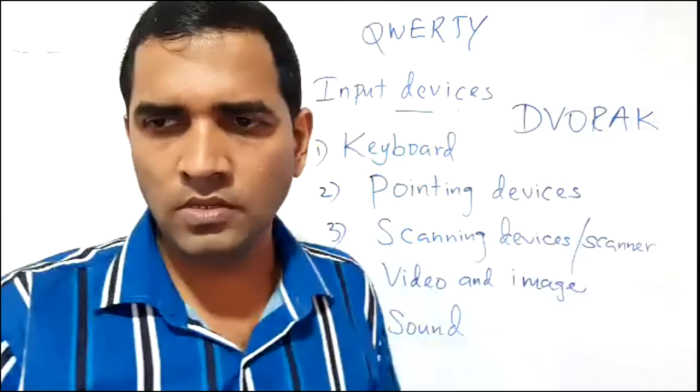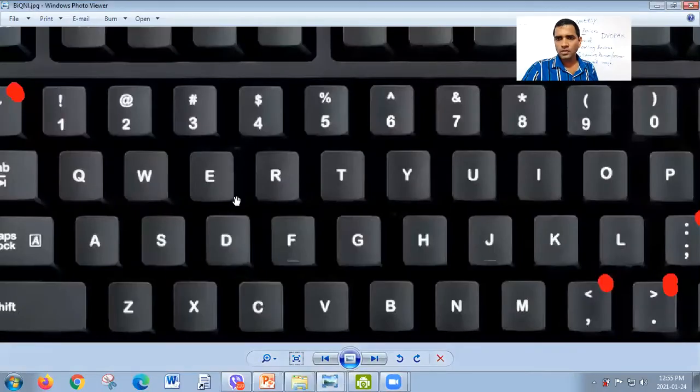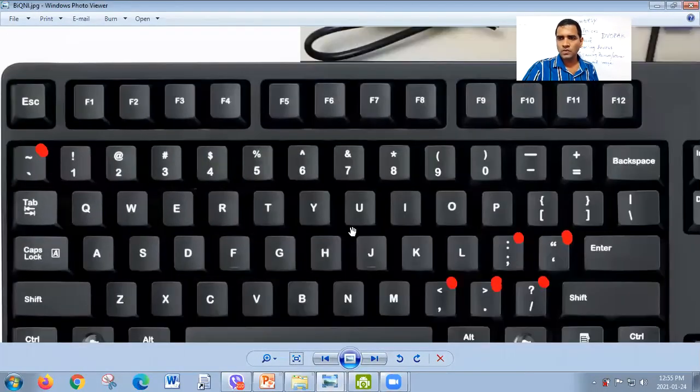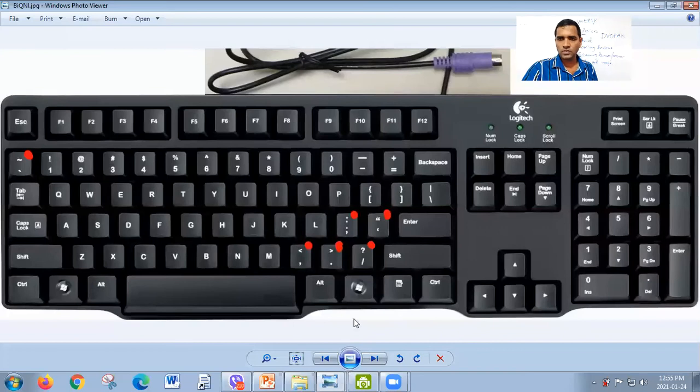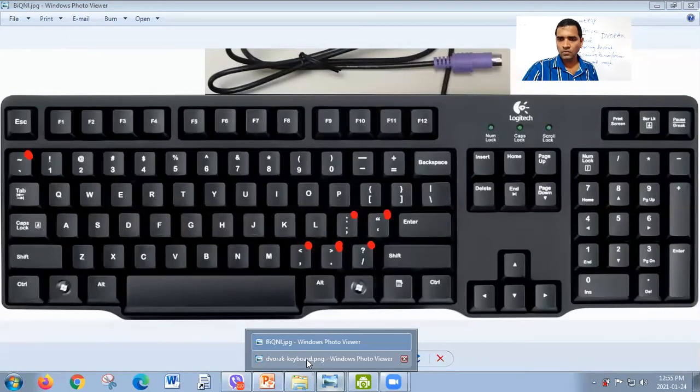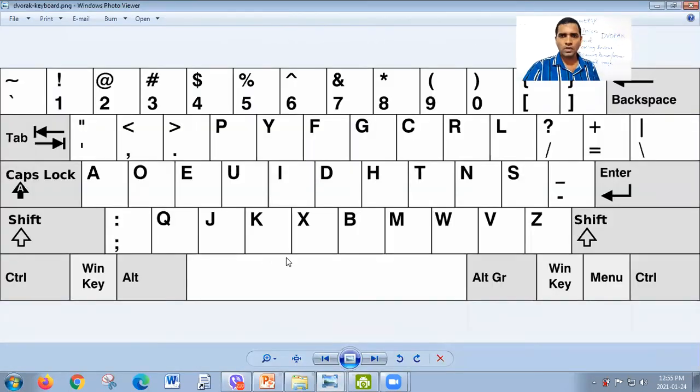I will show the 2 keyboards. Look here. This is QWERTY. I already told you, QWERTY. This is the normal structure. And I have Dvorak too. This is how Dvorak looks. Okay, A, O, E, U, I. So the layout is different. You cannot find any 6 letters as Dvorak, right?